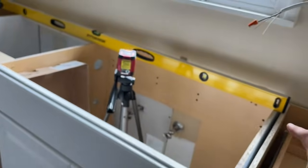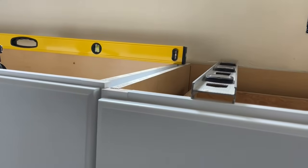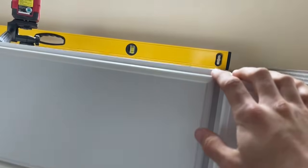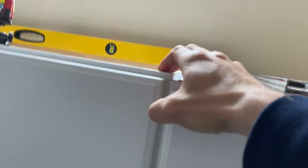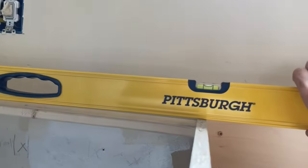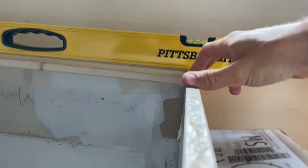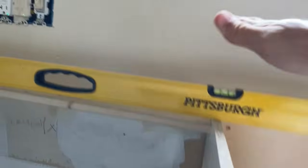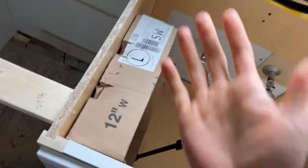And what makes these so valuable is that when you come down to this angle and look at them, you can see exactly if it's going to be contacting all these things, because this is where you're having that load transfer. So if you have a high point and let's say this thing was wobbling around, that means this is a high point, and this is going to be taking all of the load, and your low points aren't going to be doing anything in terms of weight transfer. So if you come in with a 500-pound granite countertop and you're pressing all the weight down on just this one panel, that's how you're going to end up breaking it.